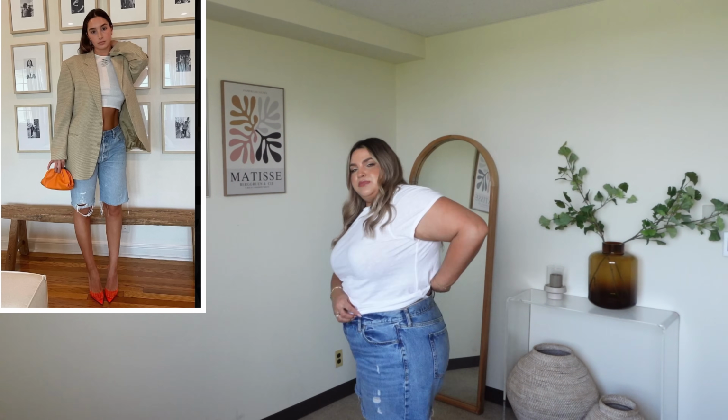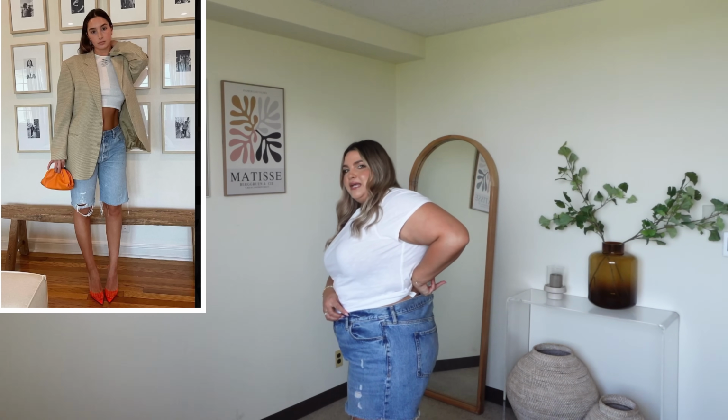So getting into the styling for this look, I have on a pair of shorts from Old Navy, and what I like about them is that they are nice and loose, rigid cotton denim, but I ended up sizing up in these. So if you're wanting to get that nice loose fitting feel, go ahead and size up in them. And then you might need to wear a belt with them because you will sometimes get a little bit of the back gaping, so just be wary of that.